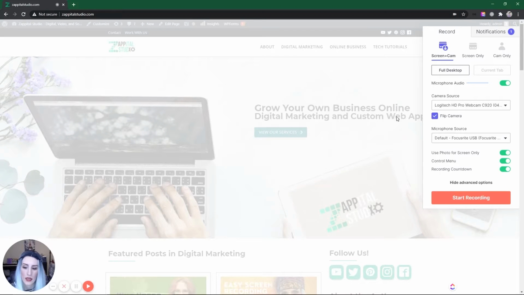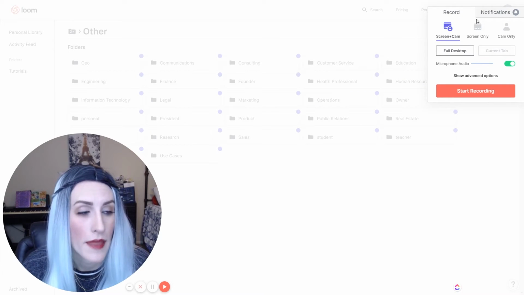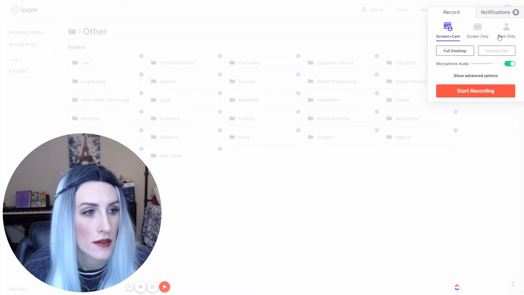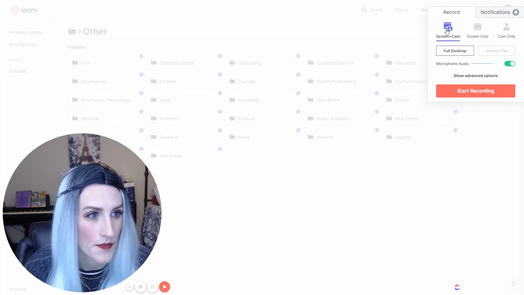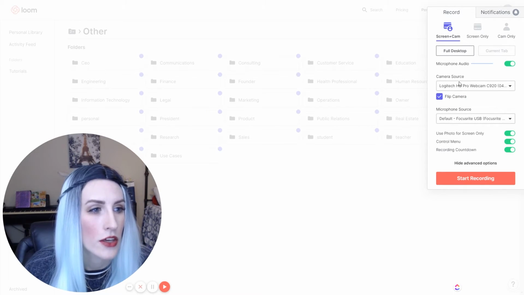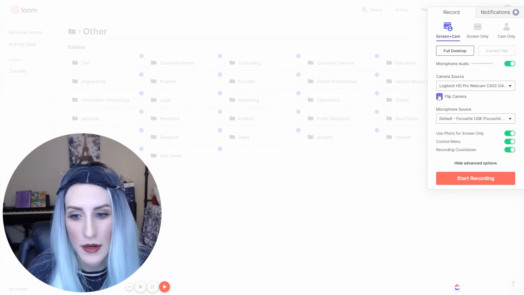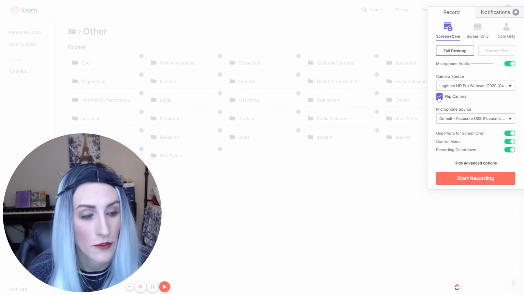Open the site you want to record. So if you click on that, it will bring up this little dashboard here where you can see all of your options as well. So I went ahead and right from that same dashboard where I had my videos, I clicked on that new video button. And this is a similar window to the desktop app here. We can select our screen and camera, a full desktop or current tab, and it is also monitoring our microphone. You can show those advanced options to make sure that you have your camera and your microphone selected. You can flip your camera if it's oriented the wrong way, you can flip it.